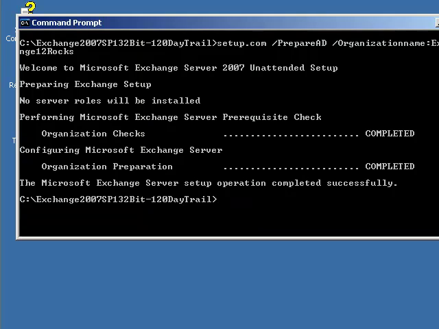At this point, we're going to switch over to a new series, which will be installing Exchange Server 2007. So go check out the Installing Exchange Server 2007 video. You'll see that most of the work is in the preparation, and the actual installation itself is really pretty easy. As long as you do all the preparation, the installation is real smooth.